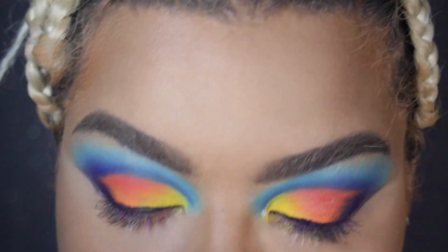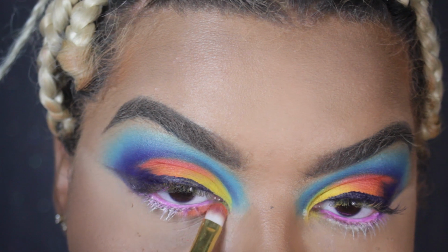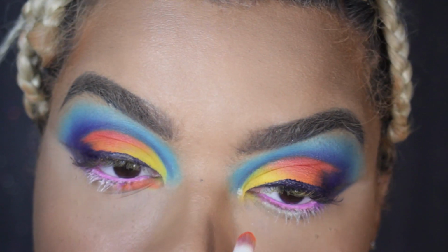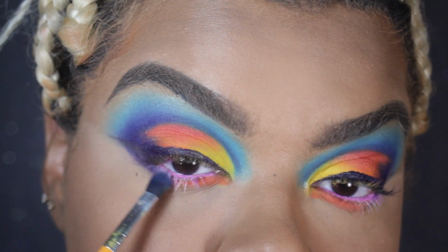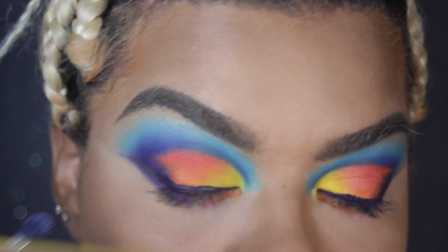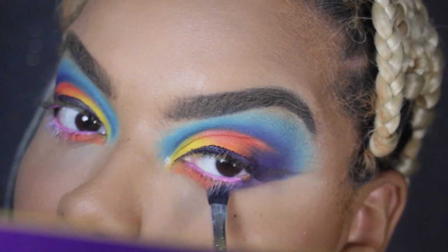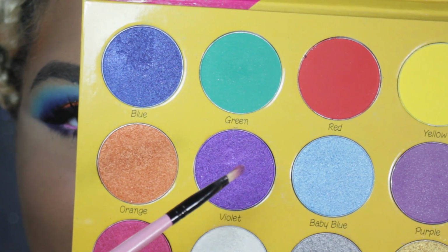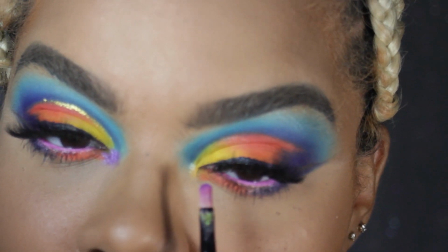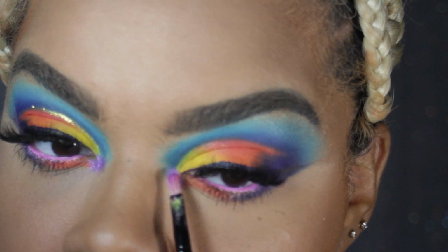Then below we're going to take the colors Vegas and Ego and we're just going to blend them together on the lower lash line and just blend Ego out into the wing, and we're going to take Vegas on the inner portion of the lower lash line. In the box of crayons eyeshadow palette, we're gonna go into Violet and we're just gonna pop that in the inner corner, kind of as the highlight. I just wanted to keep all the colors very reminiscent of the sunset that I was inspired by.